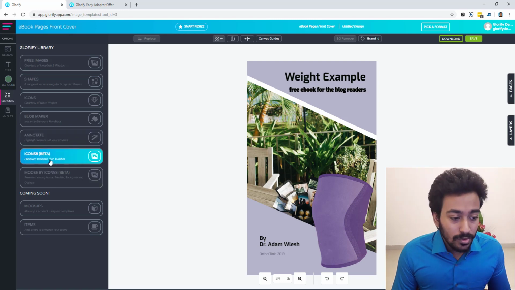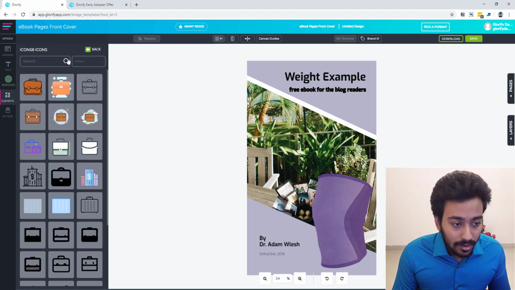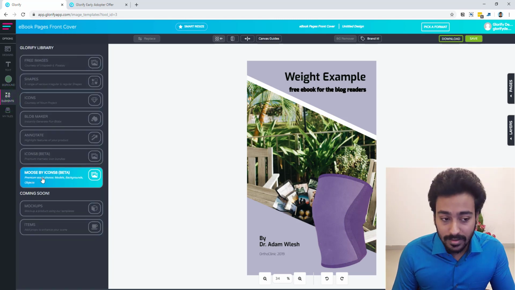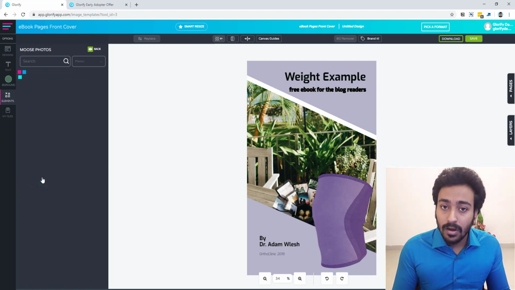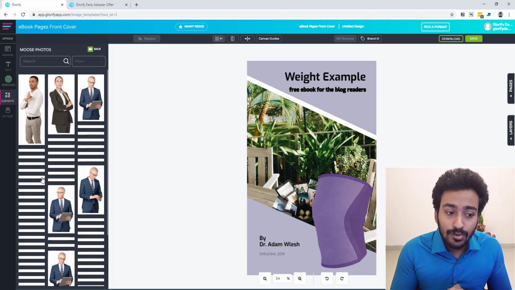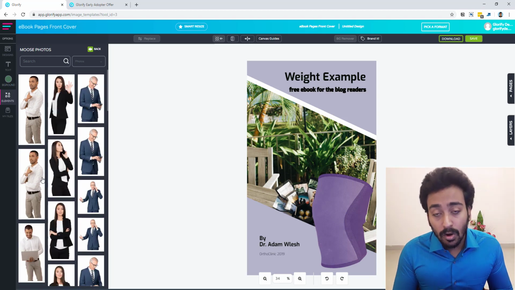Another cool thing which I noticed if you purchase the second plan is, if you go into icons, not here, sorry, that is a cool looking icon set, guys. This is what I'm excited about. When we create marketing or promotional images, essentially we would love to use the same models in different postures.